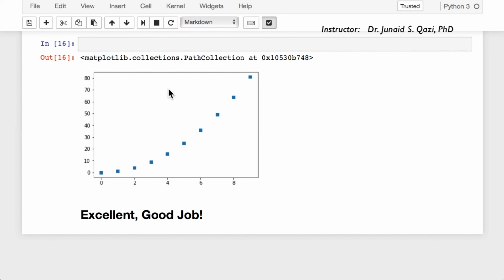But keep it in your mind, Matplotlib is a key library for data plotting. And data plotting or data visualization is a key thing to understand the patterns, relations, and to dig deep into your data. Try to solve these questions yourself. If you can't find the answer, consult the notebook.